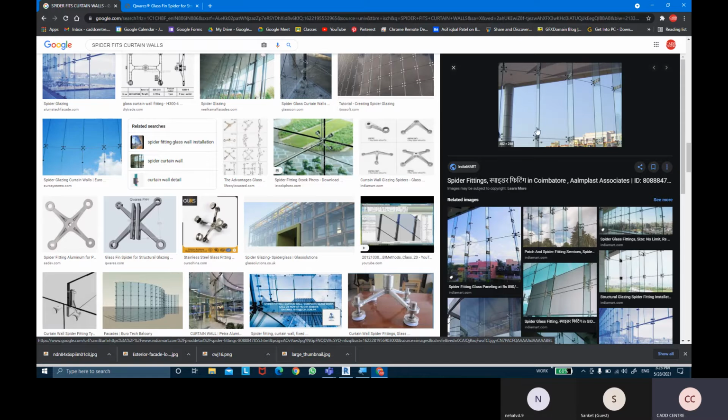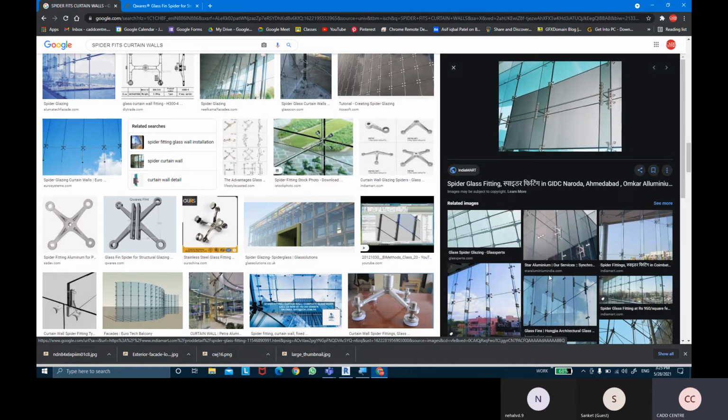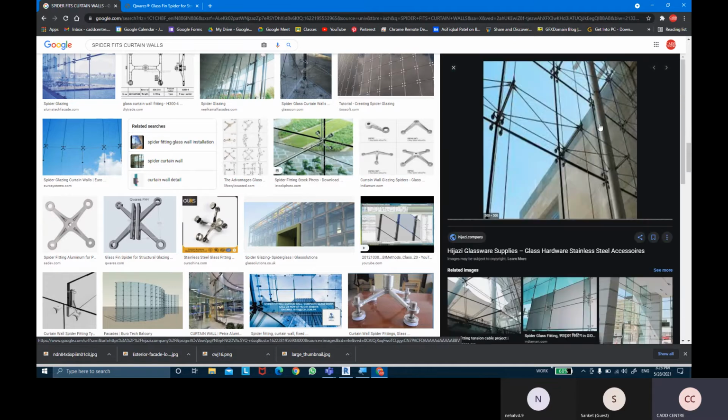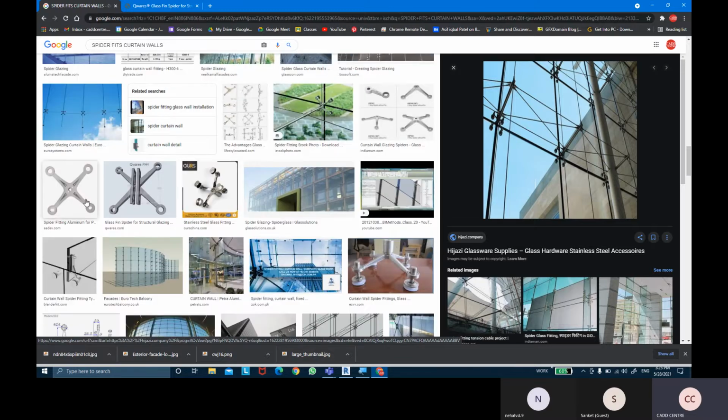It looks something like that. You can see a vertical glass comes in. And the other one is that you have the suspension cable in the back. So here we have the suspended cable ones. So it depends on which type of fittings you want to create. Now about these spider fittings, you can get this family from online as well.